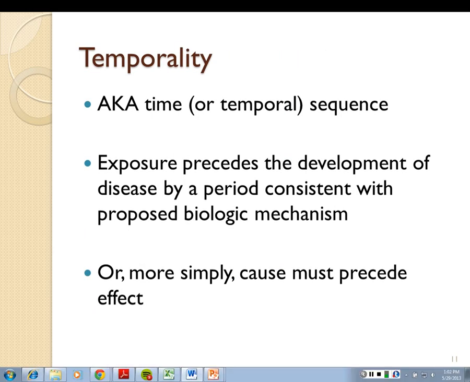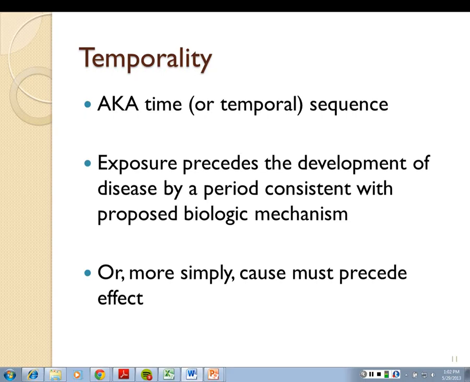So then, the temporal nature of an exposure-disease relationship is one of the most basic and most important of the causal criteria. Simply put, the exposure must precede the development of the disease in time. Additionally, there must be sufficient induction or latent period between the exposure and the effect. For example, if someone begins smoking 2 months before they develop lung cancer, we may not want to use smoking as a contributing cause of the development of lung cancer.